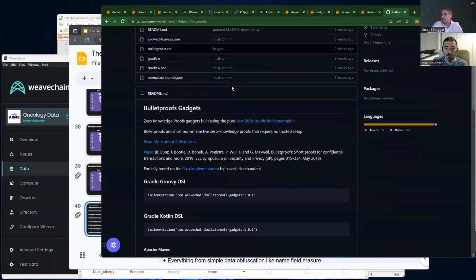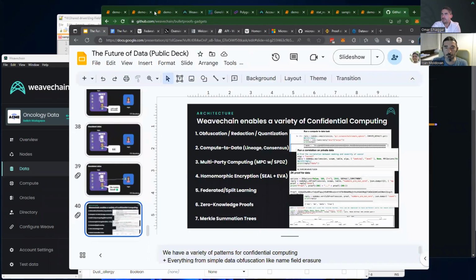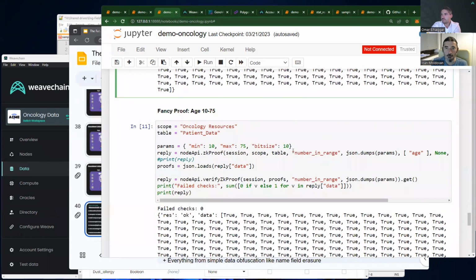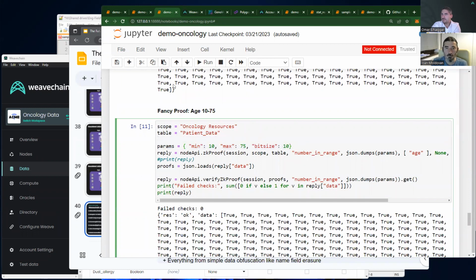Yeah. And the idea is that you need a different gadget for each different type of thing that you're proving. Over here, we looked at numbers non-zero as a gadget. We also have, like, numbers within a range, for these parameters. Right. So we open source the bulletproofs, and currently we support bulletproofs. The aim of Weavechain is to support any type of ZK proofs, so SNARKs or STARKs or anything. The aim is to be, let's say, an aggregation layer of technology and be able to generate proofs. Maybe you need SNARKs, and then you should be able to do it with the same simple API call by just changing something in the parameters.